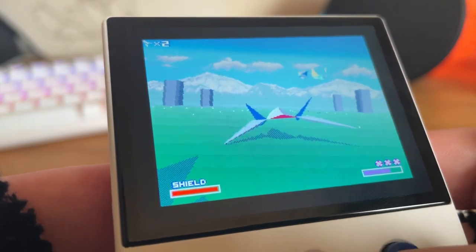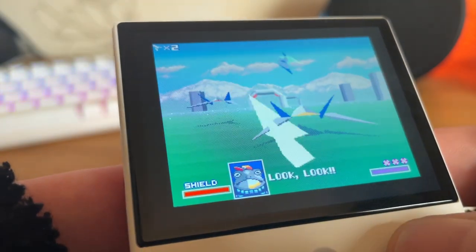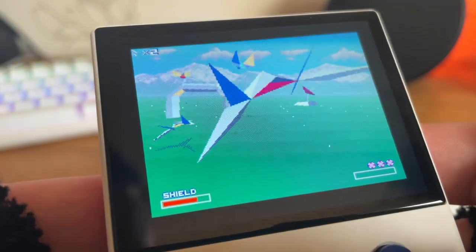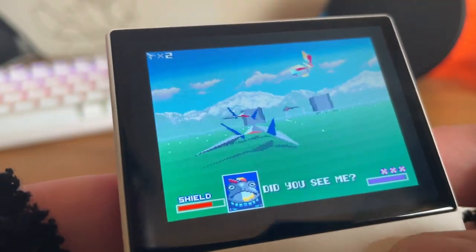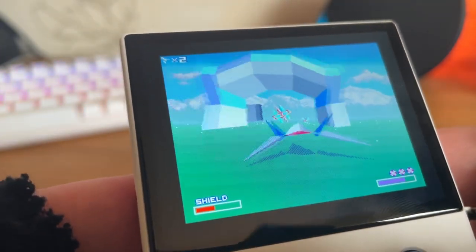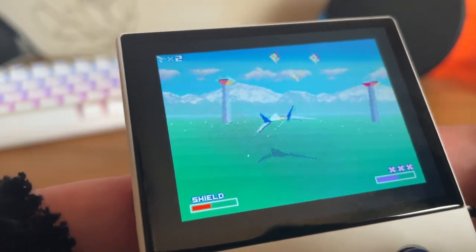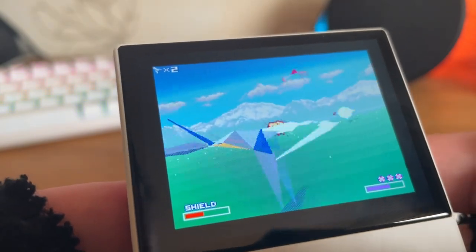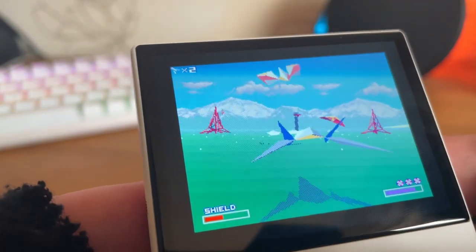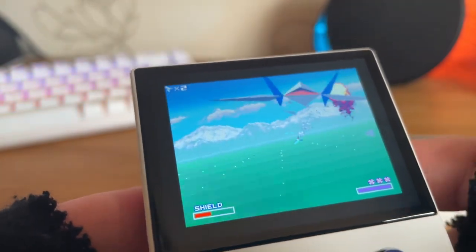So I know it's going to be different on a lot of emulators, whether the RetroArch side will run better than the standalones, but normally, in my opinion, standalones run a lot better than RetroArch. But as you can see, it's playing really well and it looks incredible. Really impressive.